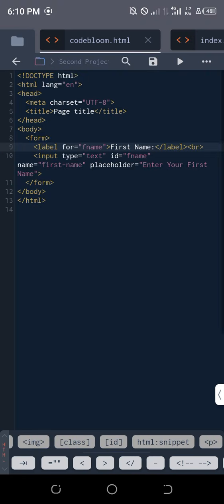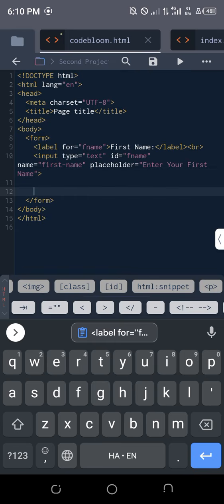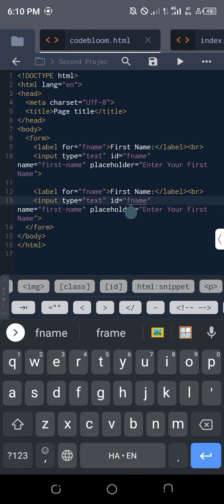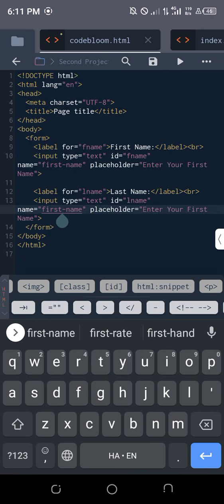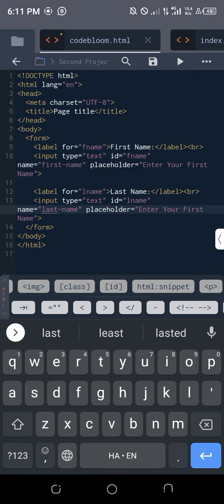So now let's copy it and paste it for last name so that it makes our work faster. Copy, paste. So now we are coming here, inside this, we are going to say last name and change the for also to last name. So we have bound them together like that. Then come into the label and make the label say that this is a last name. Our name here, we need to tell that it is a last name. The placeholder, so that our users can know what to input inside last name.